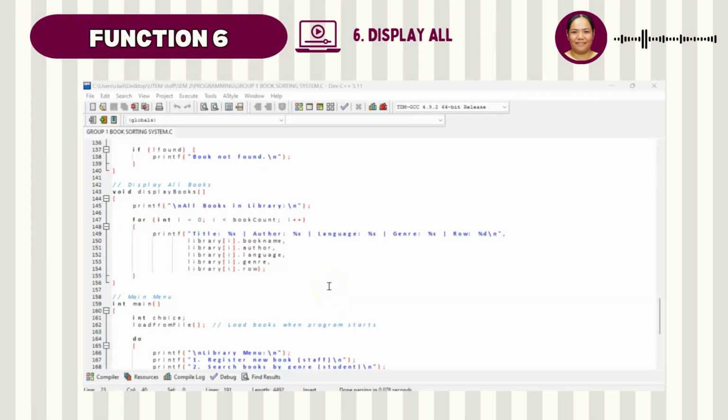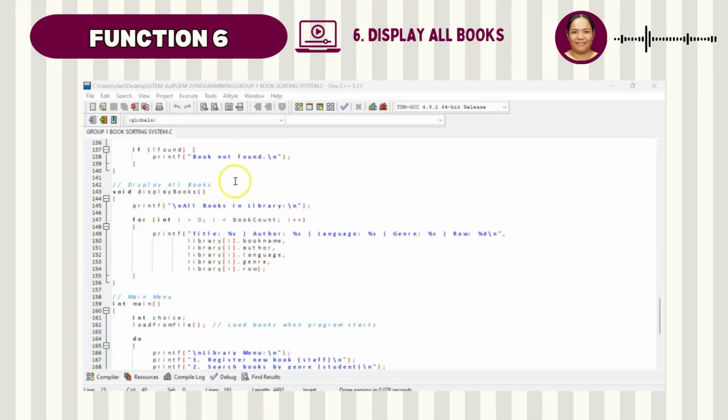Let's look at function 6, which is to display all books. In this function, we have the function called void display books, which means it will display all the books that are currently in the library.